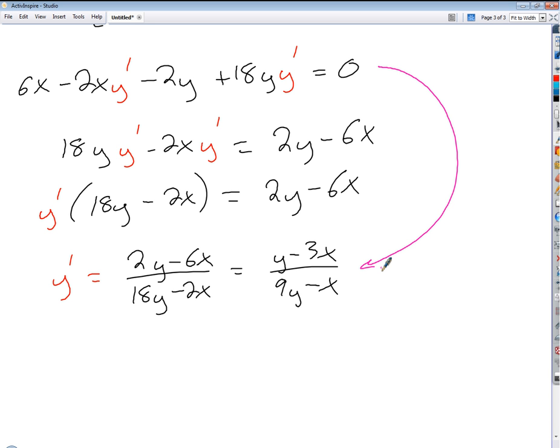I think you can, because look, you really think what you're doing here. You're just gonna say, okay, I know if I keep the y prime terms on the left, I'm just gonna factor out a y prime. So what are those terms? Well, that's gonna be a negative 2x plus an 18y, maybe flip them to put the positive first. That's always gonna be the denominator, because I'm gonna divide by whatever I'm left with when I factor out the y prime, right? What's gonna be the numerator of the other side? Whatever I get when I push these terms to the other side. So I can get right to there in one step.